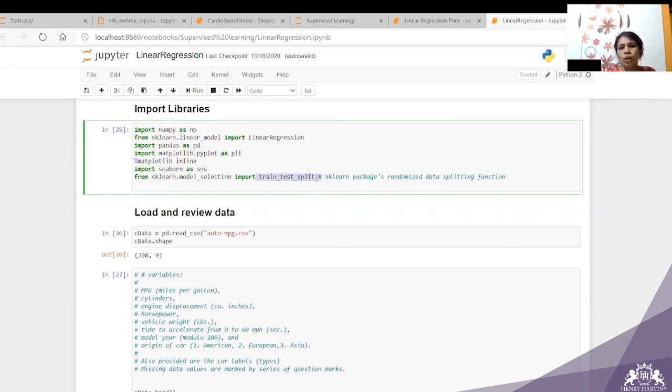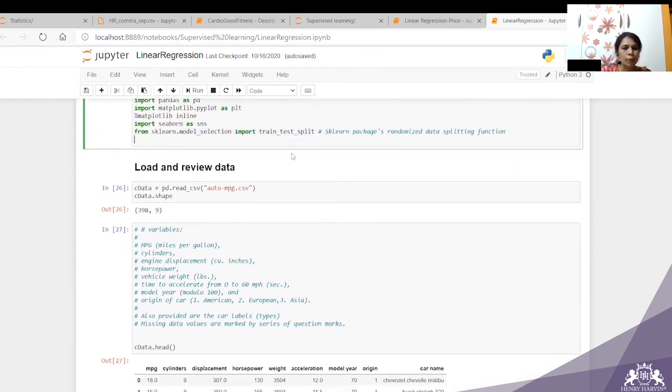Whenever we build a machine learning model, train test split is very important, right? That we are going to do right now. Partitioning, I think you must have seen in the slide, the first part, data preparation, you must have seen partitioning. This is very important. This is default in all the machine learning models. Import train_test_split. Okay, fine, libraries are being imported.